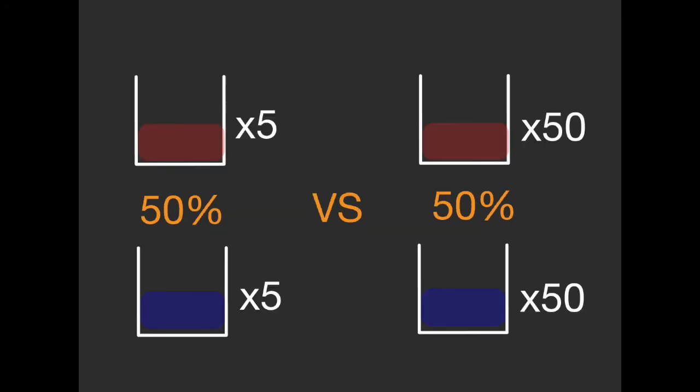Let's imagine that student A ran an experiment and calculated that 50% of the beakers turned blue and the 50% turned red. Student B runs the exact same experiment and calculated again that 50% turned blue and 50% turned red. Well, you might think because two students ran the exact same experiments and calculated the exact same circle graphs of 50 and 50, there is no difference whatsoever. But what if student A did 10 trials and student B did 100 trials? Even though the percentages are the same, 50%, student A got 5 blue and 5 red, while student B got 50 blue and 50 red.